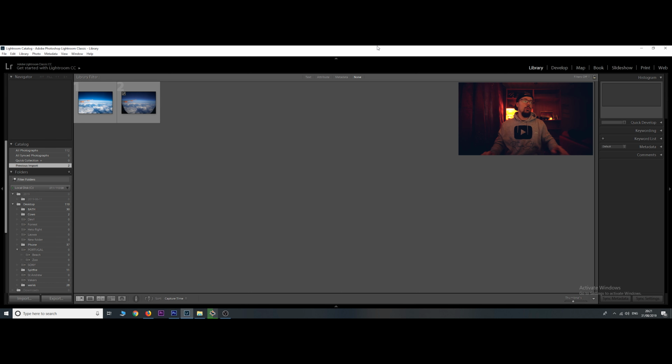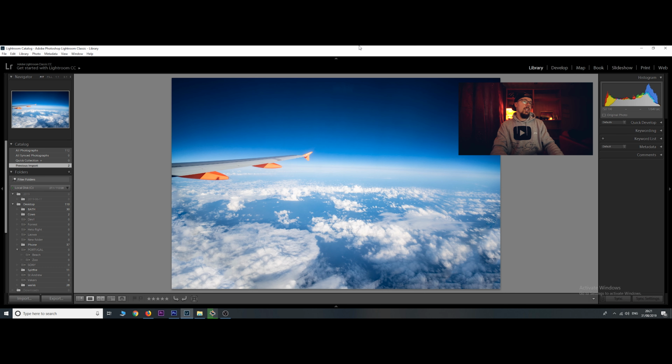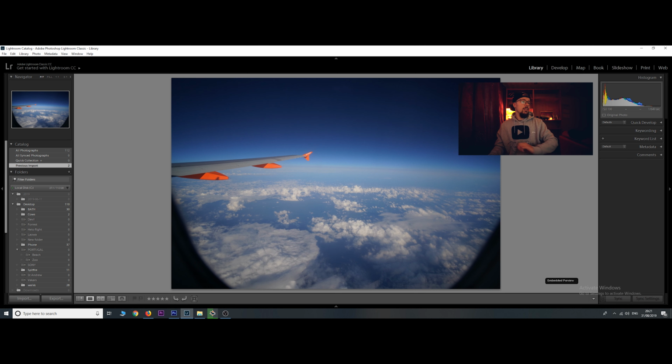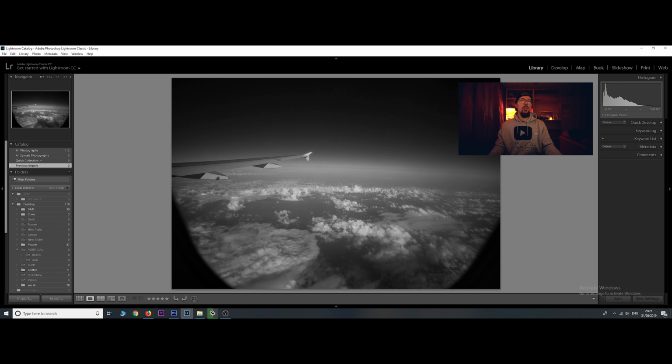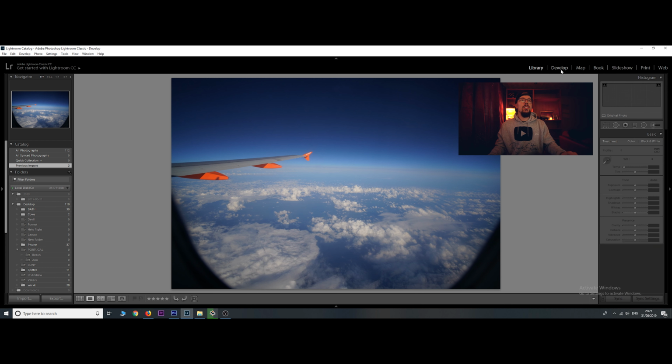I'm jumping into the Lightroom. So we're gonna take this image right here, the typical holiday picture obviously, and we're gonna turn it into something like this. So you can see, obviously we've done color corrections and all that goodness, right? But we're gonna take this picture here, the original one, we're gonna go, oopsie daisy, click the wrong button. Turns out if you click B in Lightroom, it turns your picture in black and white. I did not know that. Just learned something by an accident. Okay, click on the develop tab.